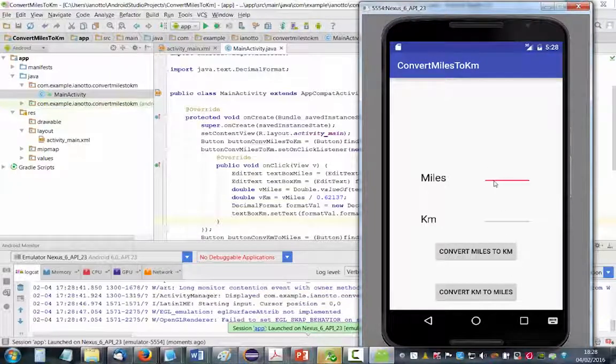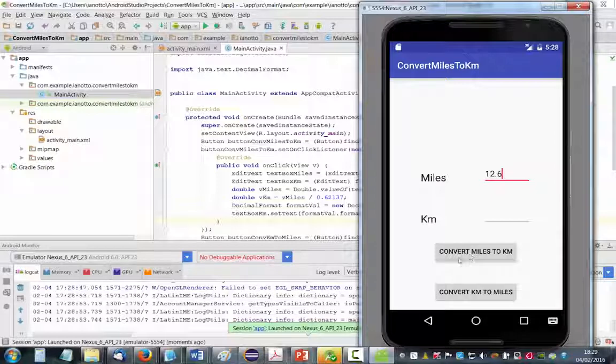We can set the miles field with a value, for example 12.6, and click on the Convert Miles to Kilometers button, and the value is displayed in the kilometers field.